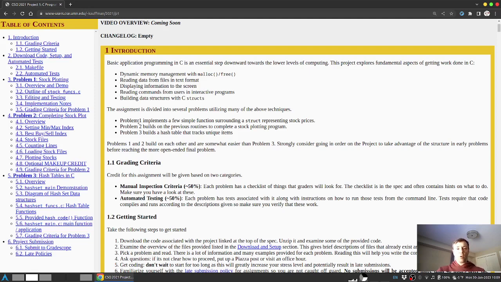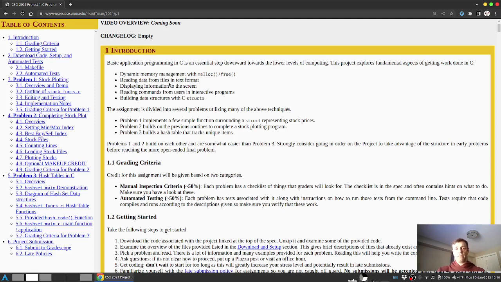So the first two problems mentioned over here implement a small plotting program that will create bar charts of stock prices based on the prices that are listed in a file, as well as then the third problem builds a small hash table implementation that has some amount of interactivity associated with it. Along the way, you'll need to make use of various facilities that are in C and are reflective of other things you'll likely have programmed.